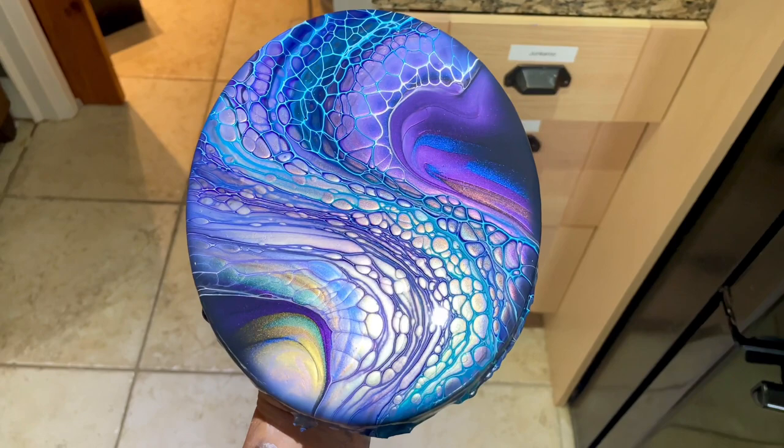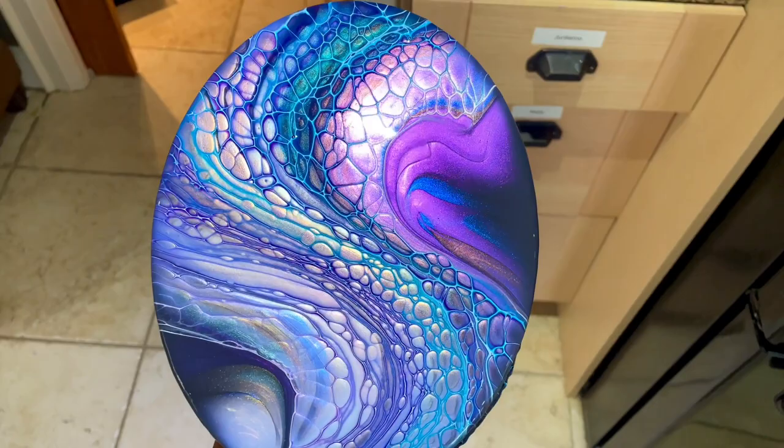So here she is. I love the movement. I love the colors. I love the depth. I'm pretty happy with these ones.